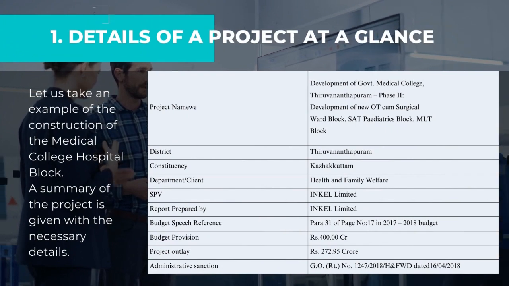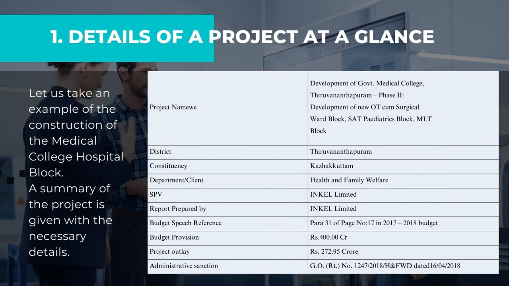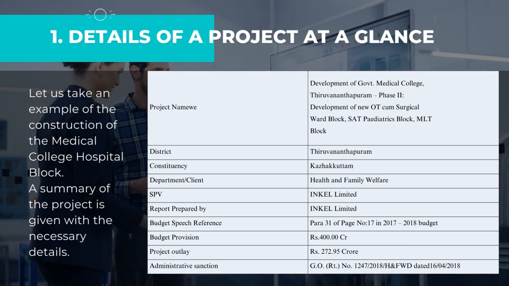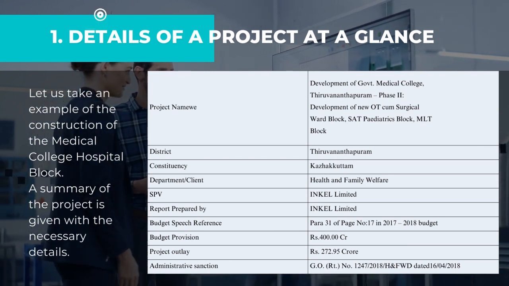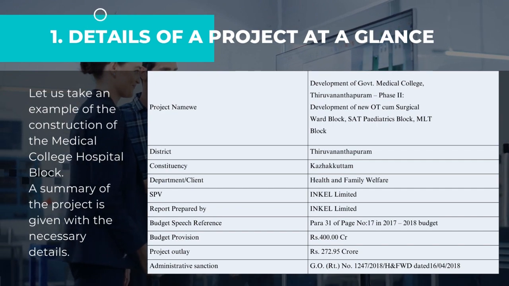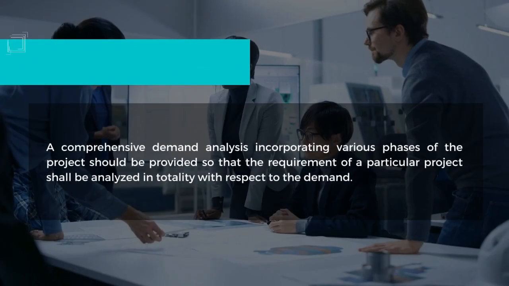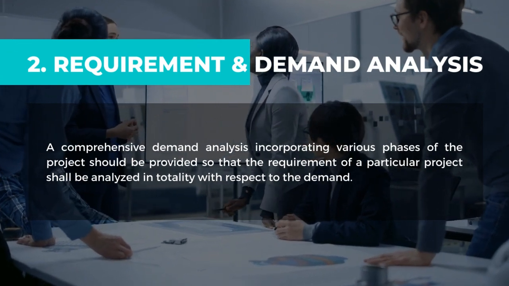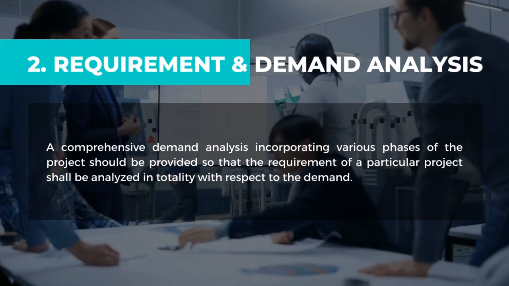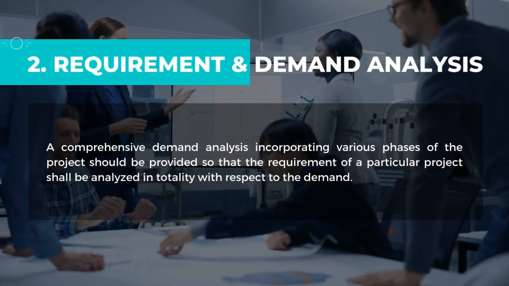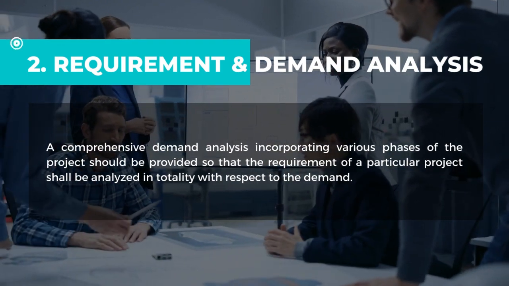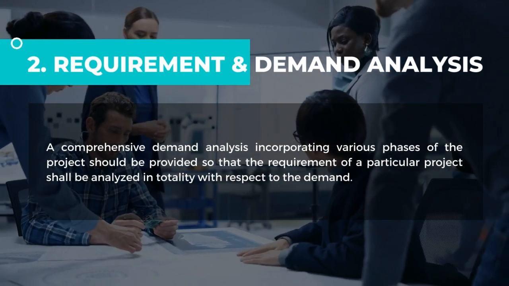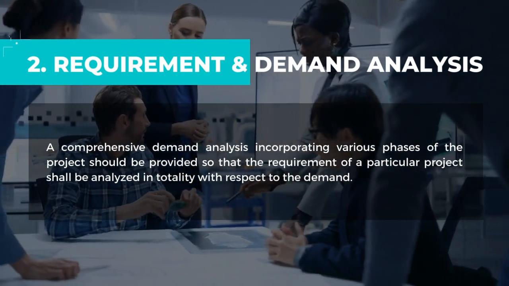Details of the project at a glance. The table on the screen shows an example of the construction of the Medical College Hospital block. It contains necessary details of the project. Requirement and demand analysis: a comprehensive demand analysis incorporating various phases of the project should be provided so that the requirement of a particular project shall be analyzed in totality with respect to the demand.